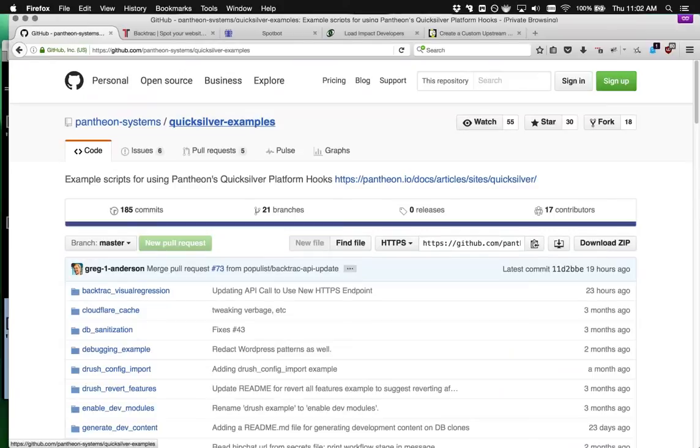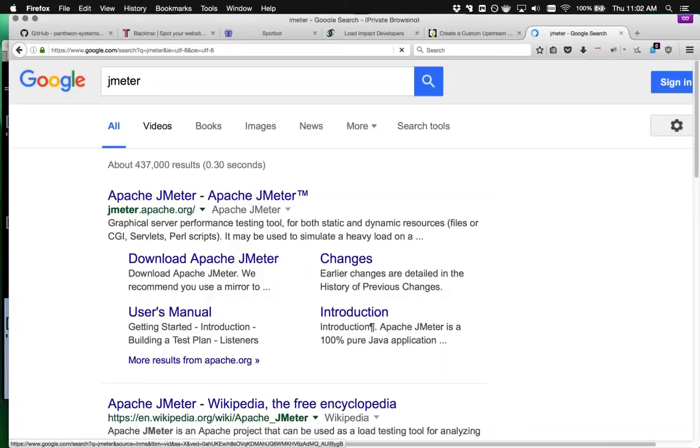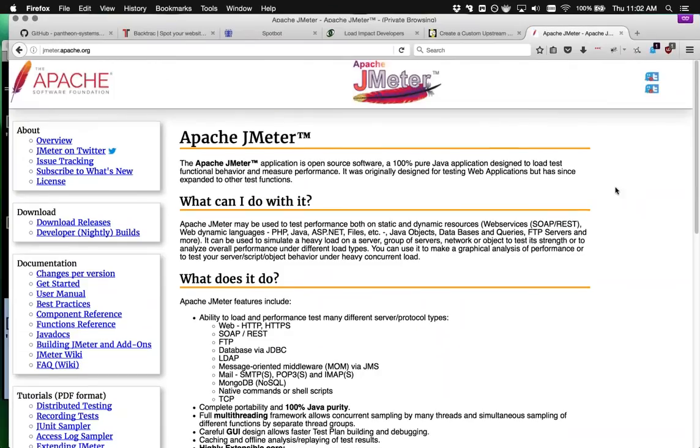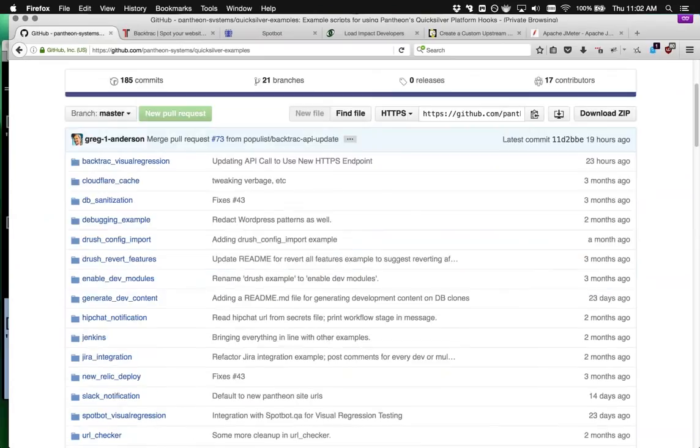Alrighty, next question is, how difficult would it be to set up your own local load testing with something like JMeter or Apache Bench rather than going through a third-party web tool? That would be pretty easy. That's another example of where having your own orchestration system would come in handy. It's really easy to have Jenkins trigger Apache Bench.